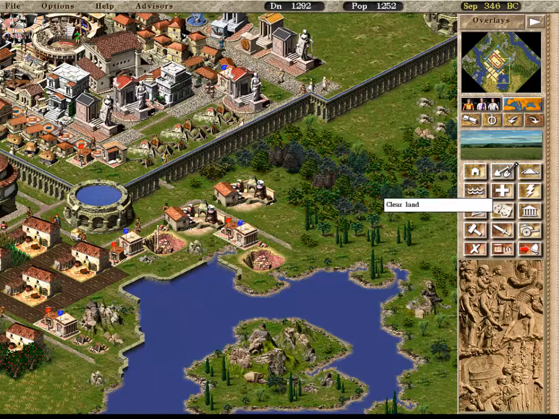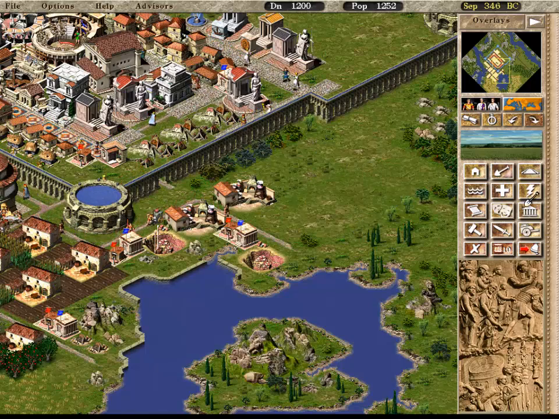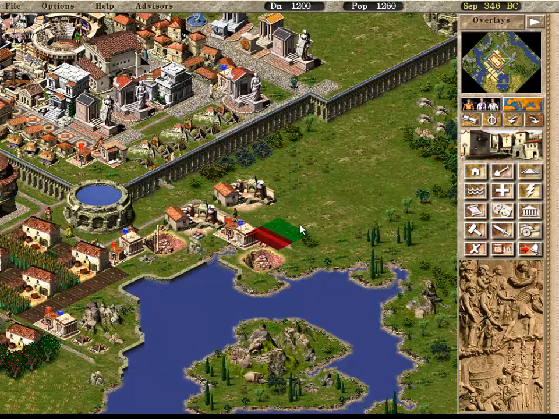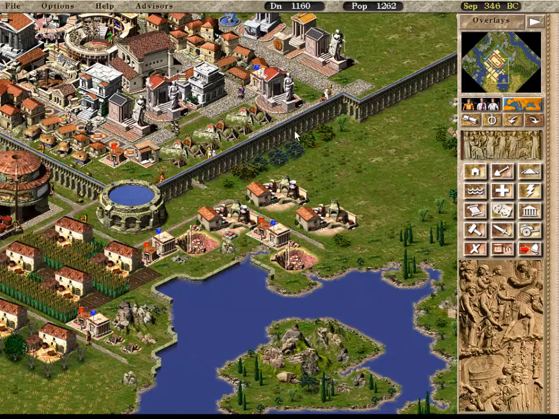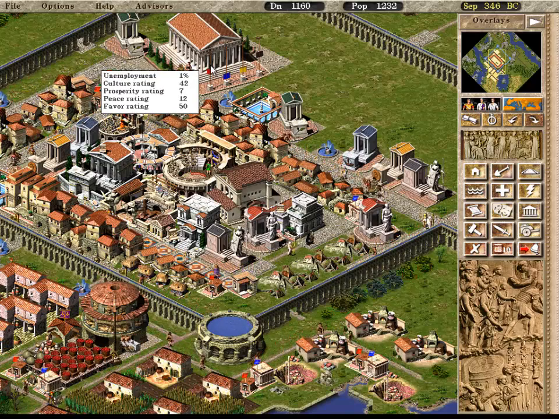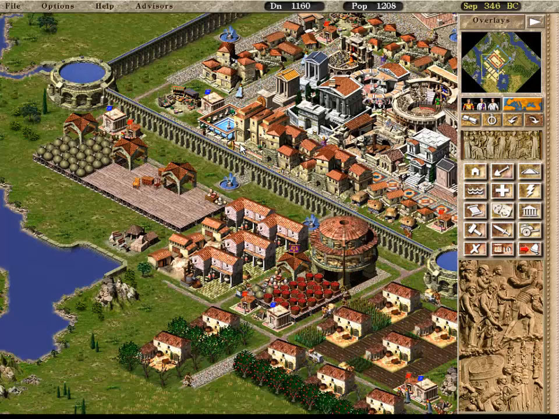My denarii is down to 1,300, so I need to sell more clay. Pottery, I mean. It's a good business. It employs a lot of people, and my markets are always running out. Okay, I got 3% unemployment. That's decent. That's enough to expand the pottery a little bit.